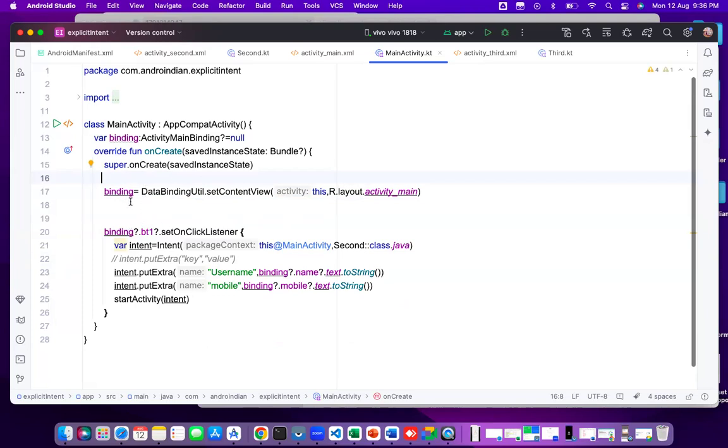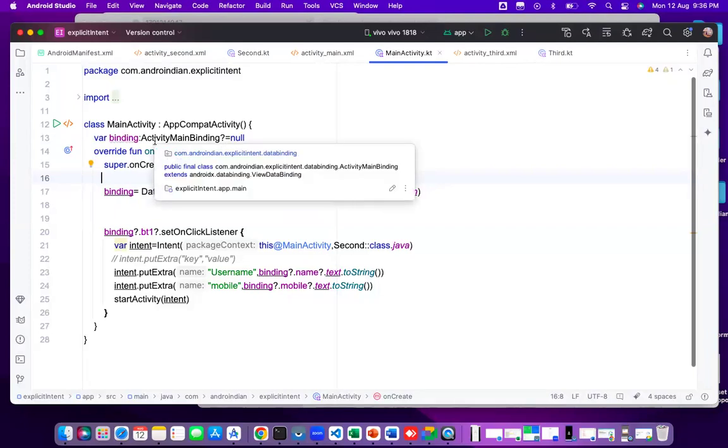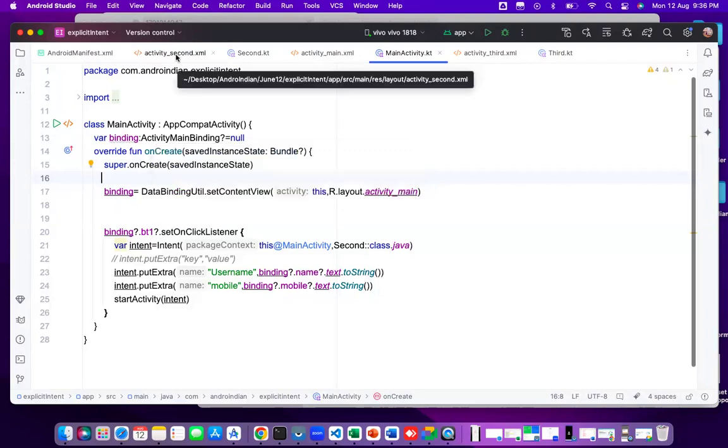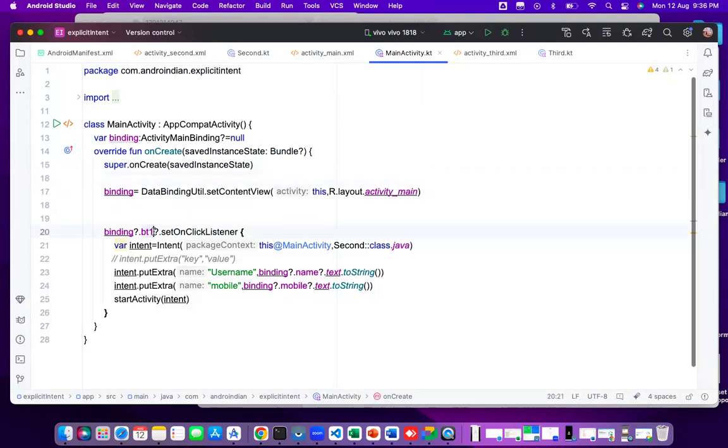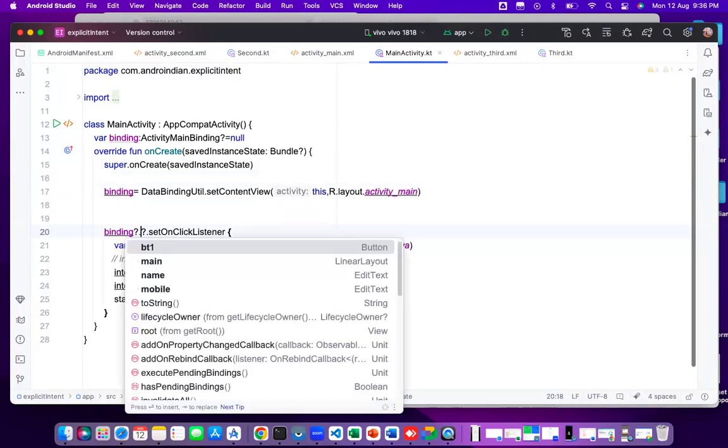Then after that, whenever we write binding dot, what happens is, when we declare binding dot main activity, that XML and this Kotlin class both will be tightly coupled. So it cannot access other outside resources. Like in this project, I have activity_second XML, another XML, but here I cannot access it. Only whatever I have in this respective XML, these 4, those only I'm able to access.